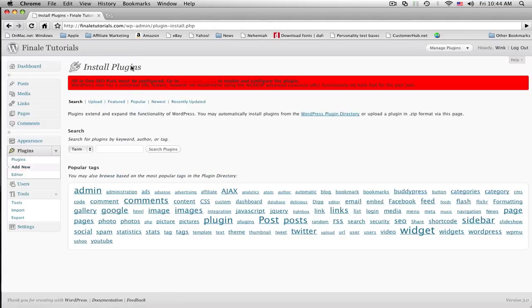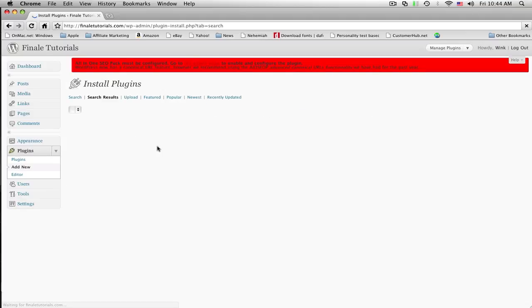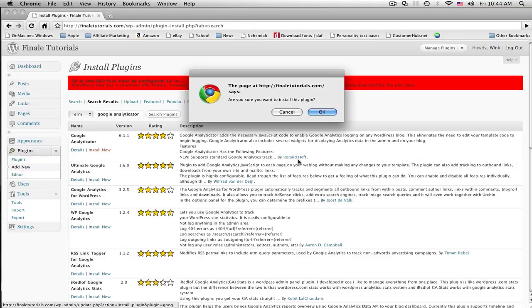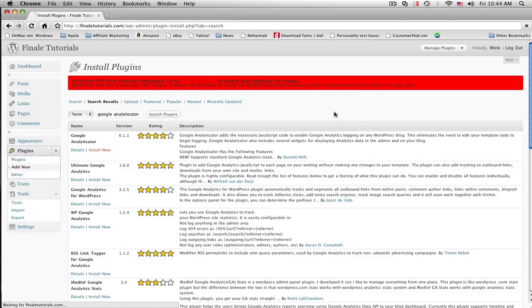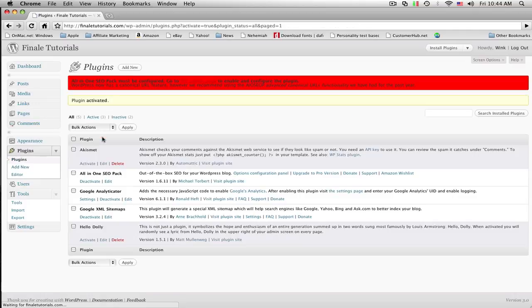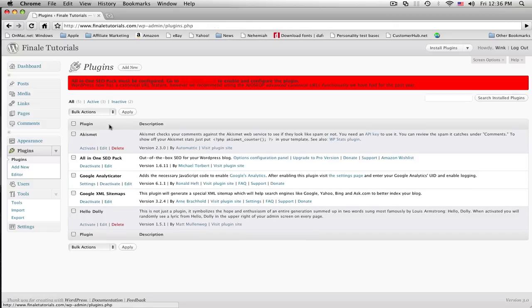This is not hard. Then we're going to add one more. It's kind of a funny name, but it is called Google, and there it is right there, Analyticator. What in the world's an Analyticator? Well, I'll show you in a minute. Okay, Google Analyticator. You click on Search Plugins again. You click on Install Now. It should be right at the top. Don't worry about all these other ones here. We're just going for the one at the top. And say OK. Click on Activate. And now that one is in.